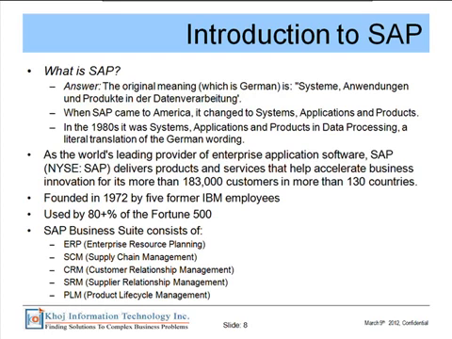And then what you manufacture, which is your product, is product lifecycle management. How are you managing the life cycle of the product, the innovation of the product, right? So how do you design the product? How do you bring it to the market? How do you sustain it there? How do you eventually retire the product and come up with the next generation? The life cycle of the product is also managed within SAP. So those are the 5 key business suite products from SAP.